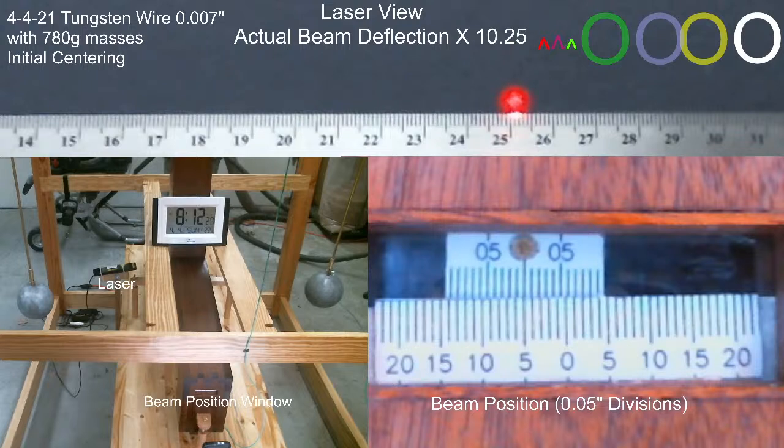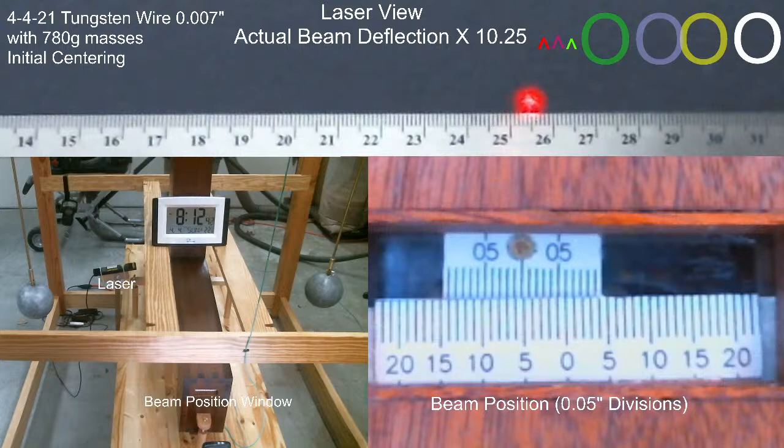D-Rabbit says, from what I've seen so far, it's the tungsten acting better. I can't say yet. I really can't. It needs to run for another few hours before I can definitively say what it looks like. I'm interested in how symmetrical this oscillation is. But we won't know that until we know what the center point is and whether it's moving or not.